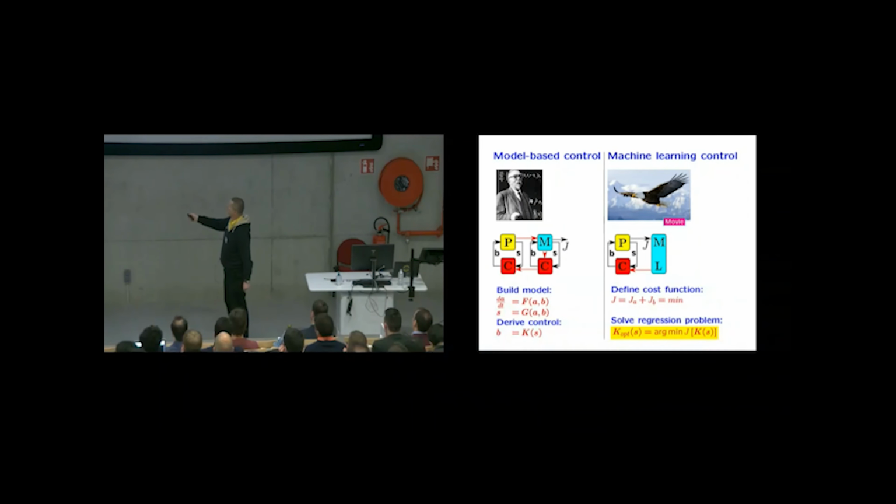We don't want to do it with the original plant, with the Navier-Stokes equation or the experiment. We want to derive a model before. And once we have the model, determining a controller is easy. And then we copy this controller from our model to our original plant. And the goal is always to optimize some performance, J. So essentially the model also must give the performance, let's say drag, lift, whatever, which we eventually measure.